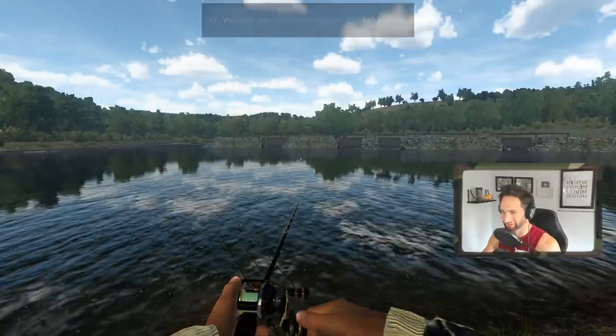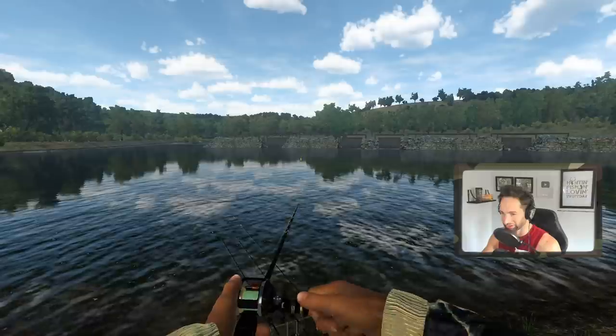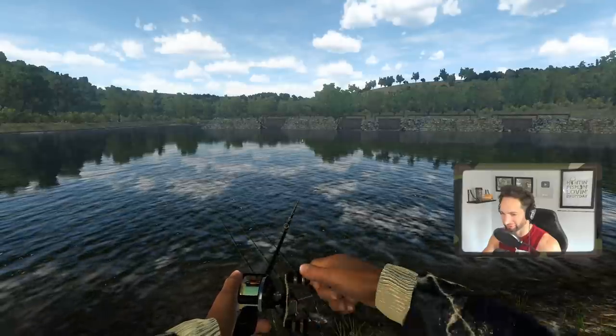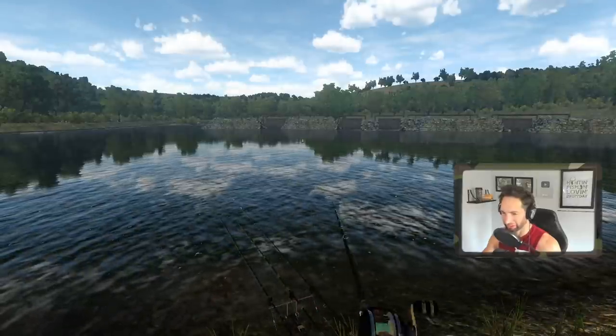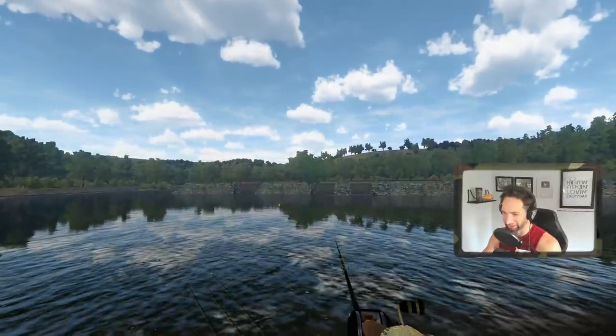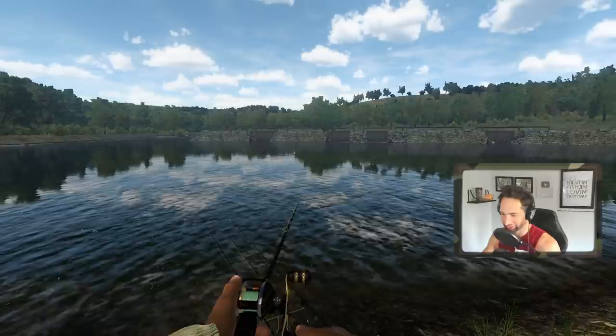Wait, what? Did we actually have a bite? I think we might have finally had a bite. Well, let's try that again. I mean, I didn't feel it hit. Whether or not it came at it, that could have happened, but I definitely didn't feel it hit. Because if I felt any tension, I would have set the hook.